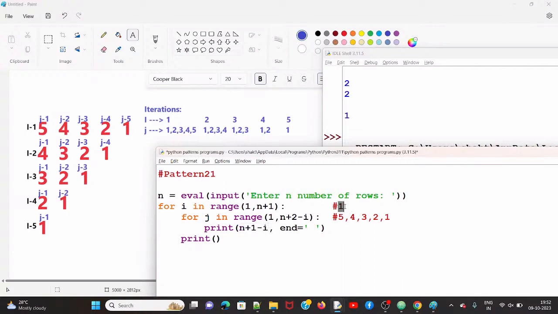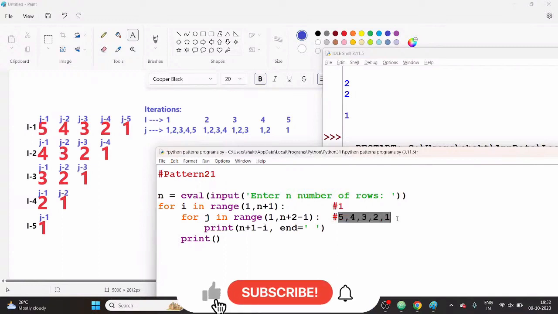When i value is 1, I generate the numbers 5 to 1, not 1 to 5. So I display like this. Output, guys. All of this is the iterations, 1 to 5 iterations. First time I display 5, next 4, next 3, next 2, next 1. If I do like this, then print j is not required. This is the big logic. Okay, so create that one.